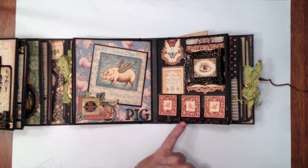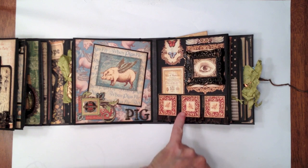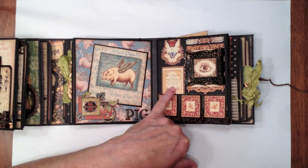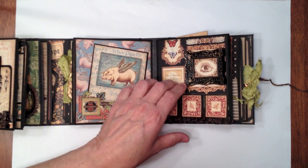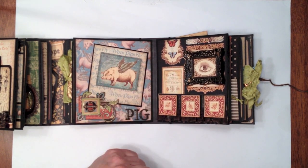I added some little ruffle lace right here, some sheer ribbon, and then I cut all these out and put some on dimensionals and used my gold leafing pen and went along the outside edge of this. So this is just up on dimensionals. It's not functional, it's just decorative.